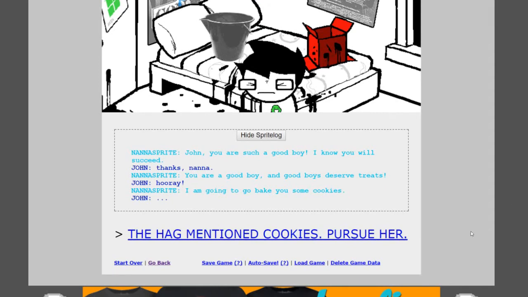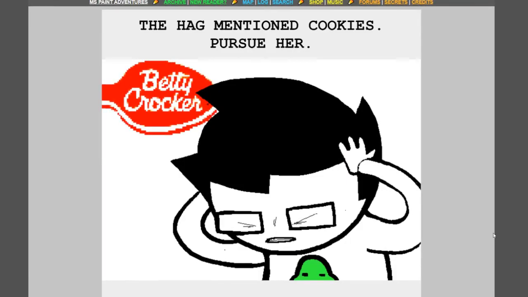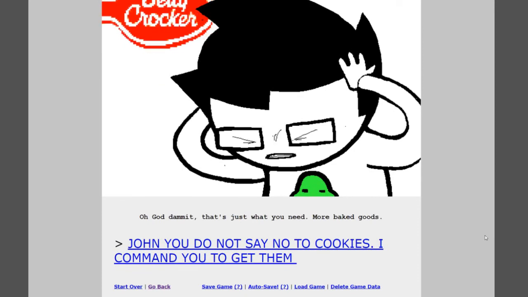You shouldn't be calling her Nana that, John, alright? Actually, this is probably not John's comments. It's probably the computer dude that was like talking to me before. Be nice to my Nana, you weirdo. Lady Cracker, what the hell's going on? Oh, god damn it, that's just what you need. More baked goods. John is so sick of baked goods, is he? It's like, his dad loves to bake, his Nana loves to bake. Come on, John. You don't like cookies? John, you do not say no to cookies. I command you to get them.